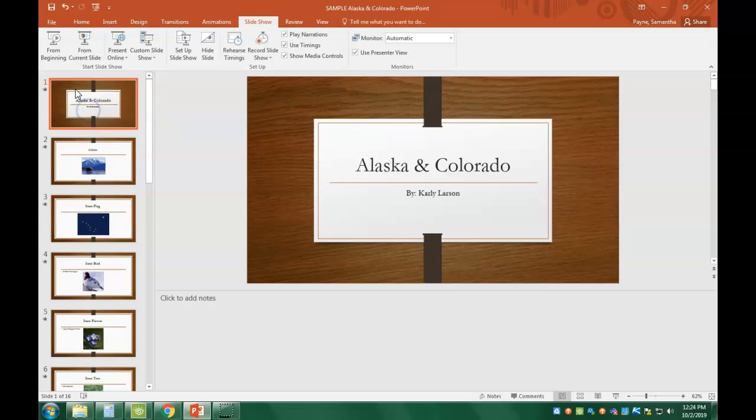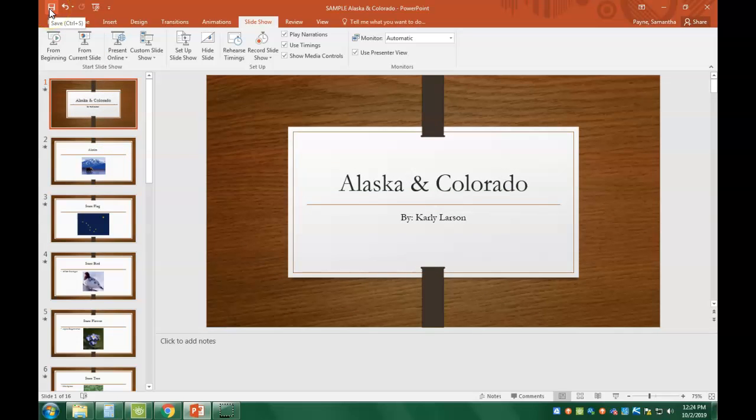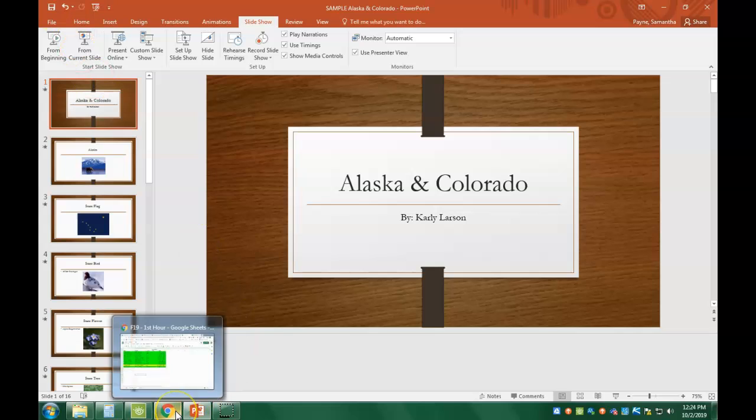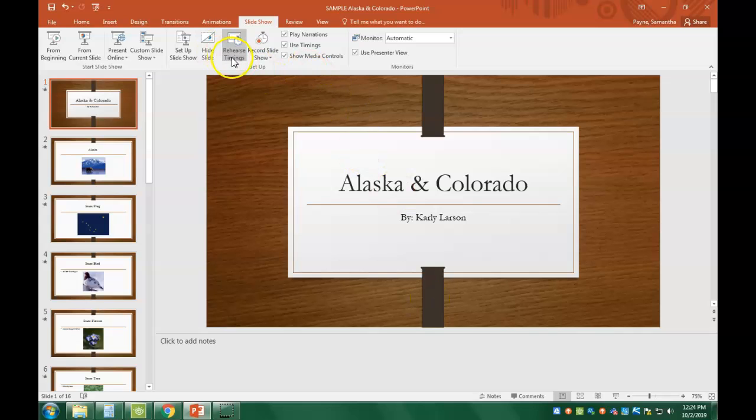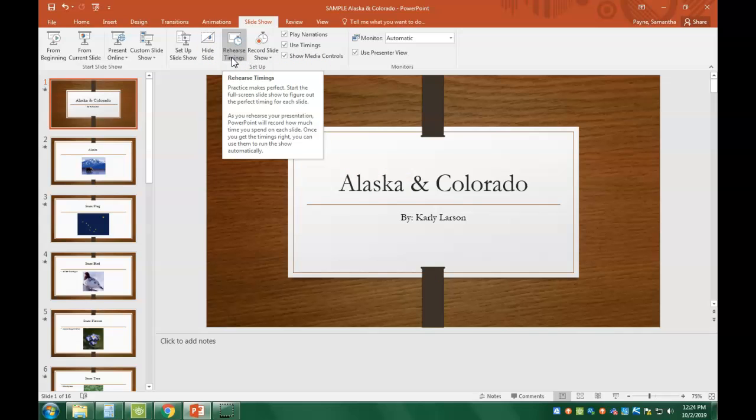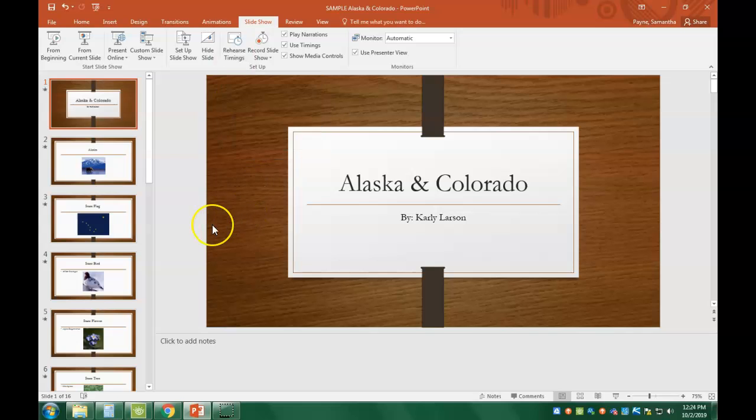And I believe that's all that you really need to know about this project. Again, you want to make sure you're pushing save and save often. You can work in the online version of PowerPoint. It just doesn't give you all the options. You cannot do timings from the online version of PowerPoint. So you have to do that part in class from your desktop application. Everything else, I believe, can be done from your iPad if it needs to be.